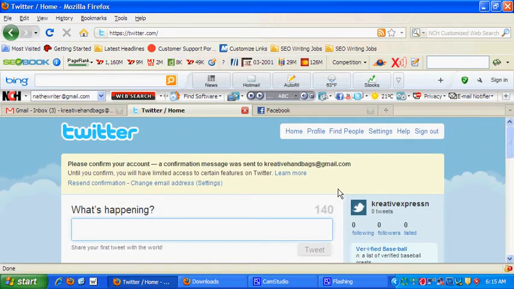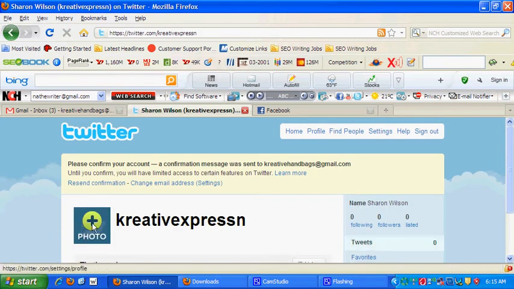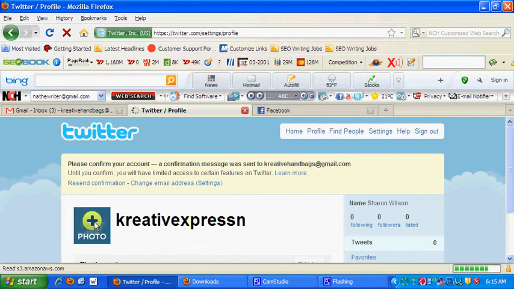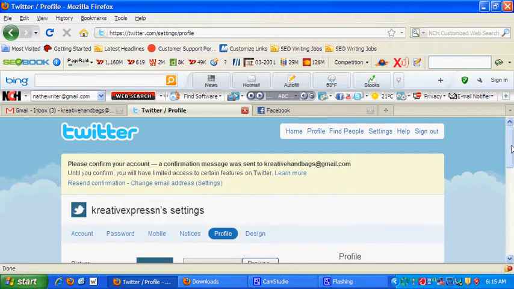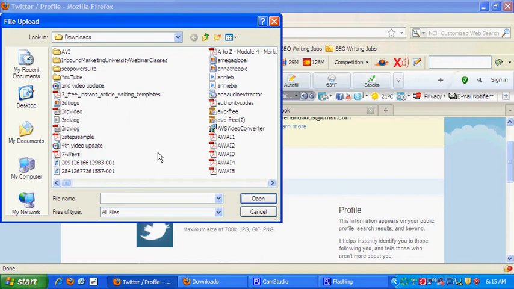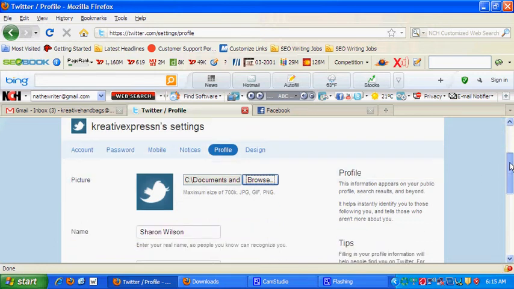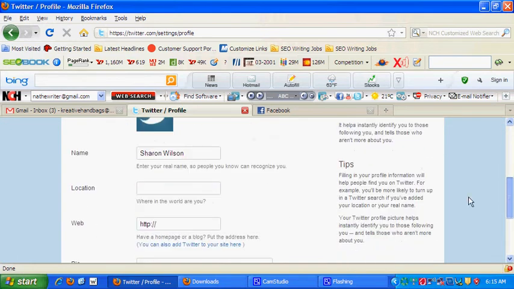Basically, first, let's just go and click on this picture right now. And when we click on the picture, we're just going to upload a photo. Usually, I like Twitter because you can upload fun stuff. And she has a Facebook fan page, and I just want to make sure it's in sync with the Facebook fan page. So I'm going to use the same photo. She's actually changing some of her pictures, but for now, for the account setup purposes and to get everything going, that's what we're going to do.